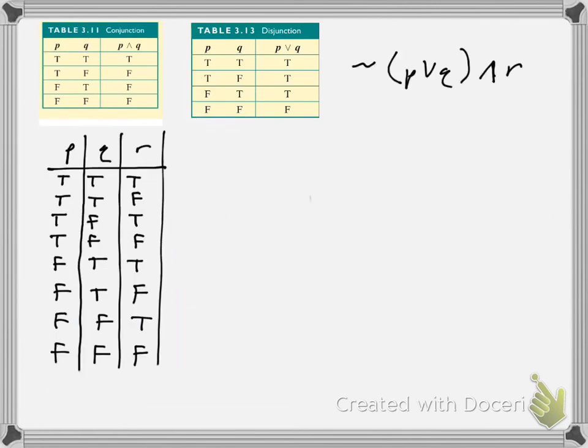Okay, now we're going to do one with three different statements in it, P, Q, and R. This is more complicated, because since there are three different statements, P, Q, and R, there are lots of different ways that they could be true or false. So for example, just starting at the very beginning, they could all three be true, right?